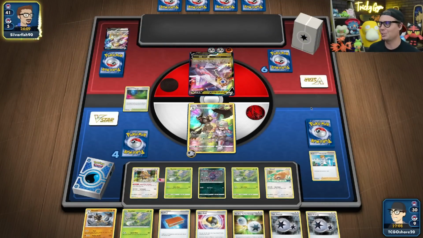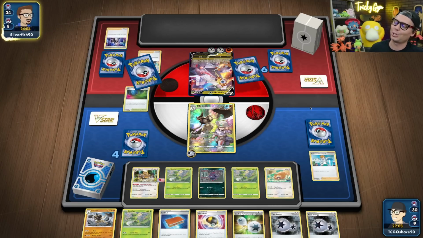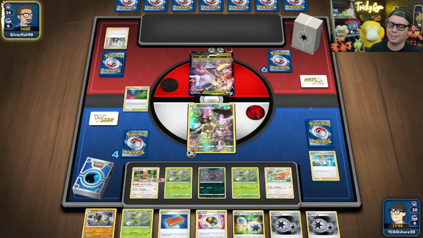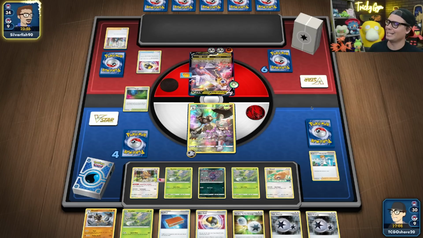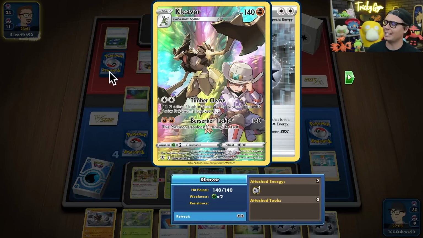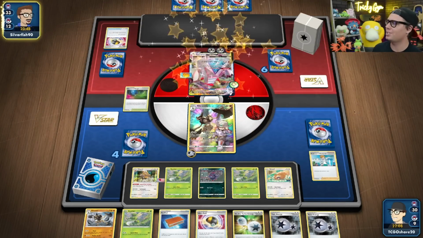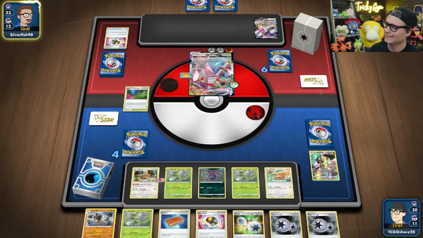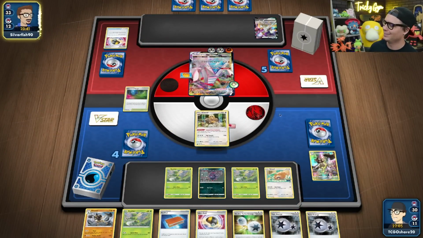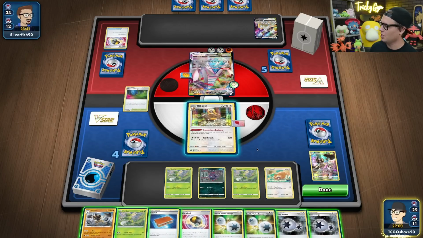Smell you later. Now all I have to do is deal with this Duraludon. I'm sure they're sweating. They ought to be. Big Charm, that does not matter. The Big Charm makes them bigger, but Kleavor does not care. Timbercleave, instant KO. No matter how many hit points you got, 360 HP. I don't mind. That's fine. They didn't find a counter stadium. That's good.